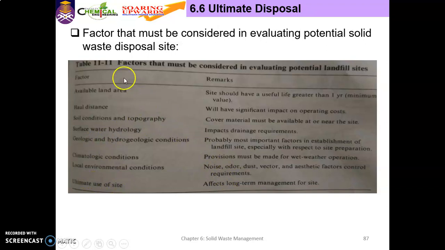They must consider all these factors to reduce noise pollution and dust.